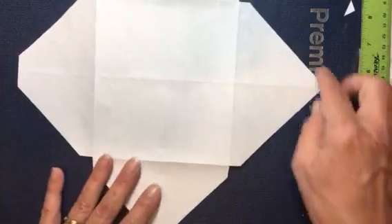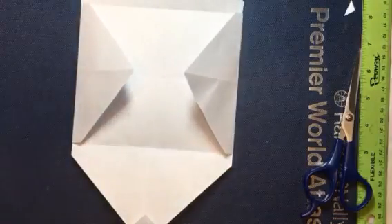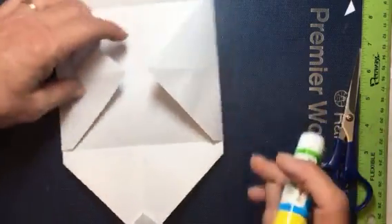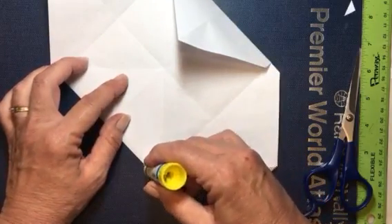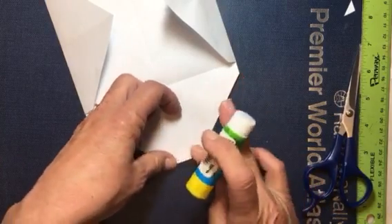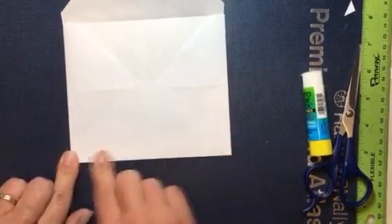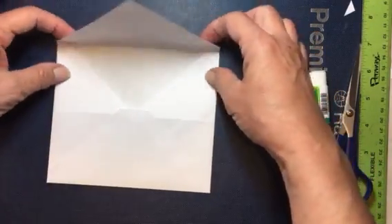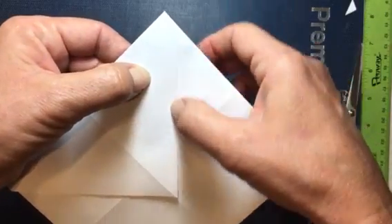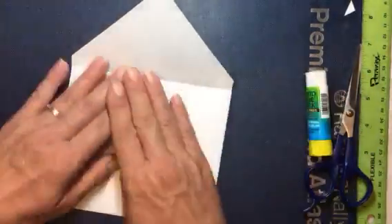You can round all of your corners if you want to. Then all we're going to do is fold in our side flaps, take some stick glue and run it along here, and don't forget to run it along this bottom piece. Do the same thing on the other side. I'm going to glue this little triangle down if I leave it on — if you cut it off you don't have to worry about it. And there we go — we have this really nice envelope. The top sticks down enough to overlap, so when you put something in there and want to glue it down you can do that, or you can just glue down the point.